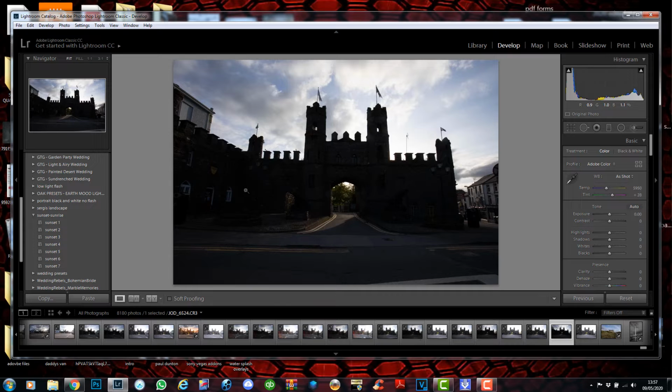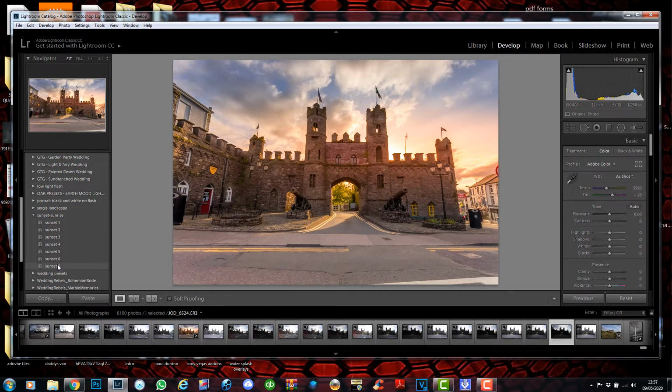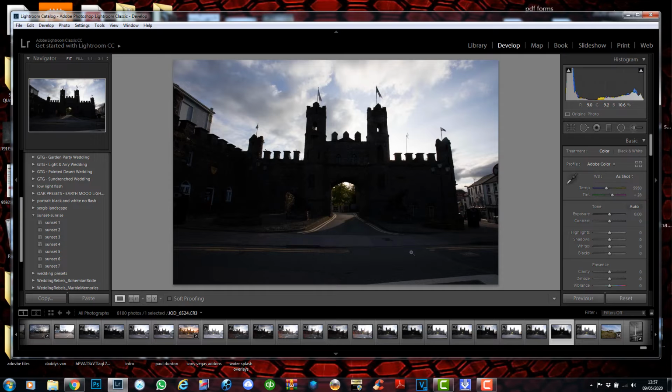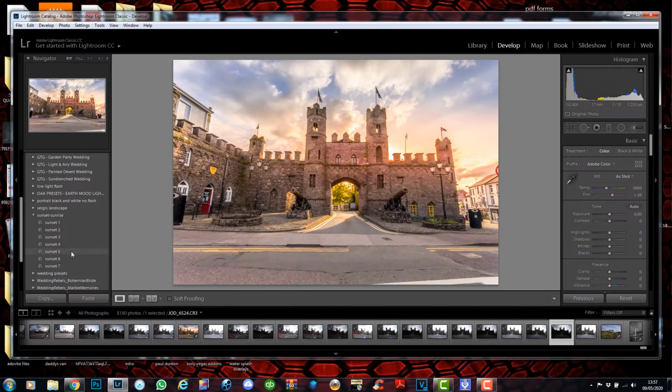So all you need to do is take your image, and when you come home, click on any one of my presets, and it'll get you pretty close to what you were after seeing while you were out there. So again, with this castle, I'm just going to run through some of the presets I've created for you guys. There's number 7. Number 6 is basically the foreground here. It brightens that up. Number 5 brightens up the bottom part of the foreground and the sky.